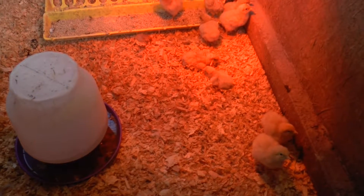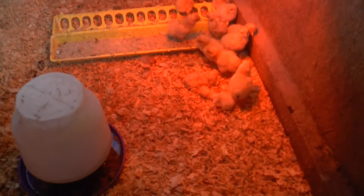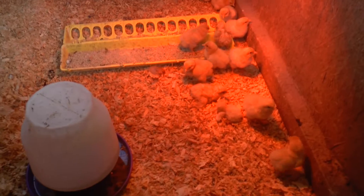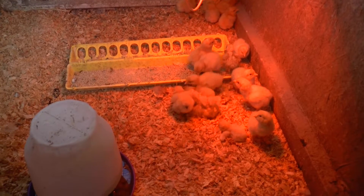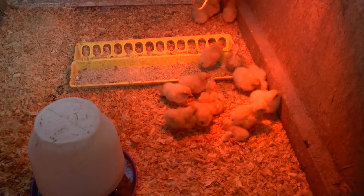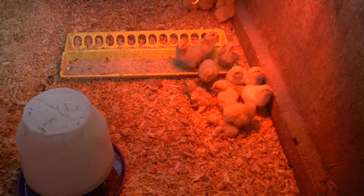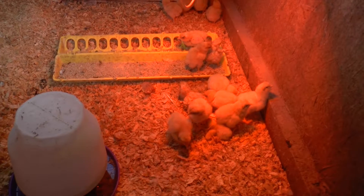Now that we've had time to settle in — two days to be exact — look how spread out they are, just having fun. It's colder today than it was when I first brought them out. You saw them huddle under the lamp — they were there just scared, didn't know what was going on. Did perfectly fine. There's one laying down and one just kind of standing up in the middle there. Those two just have never done well — I'm thinking they're not going to make it. But we'll see. Hopefully those chicks don't bully it too bad.